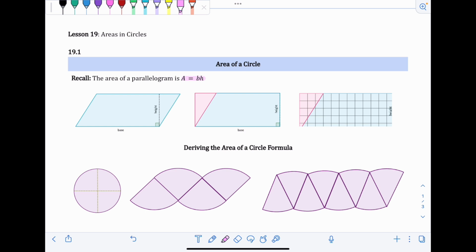So the reason that we can rework a parallelogram into a rectangle is because if I just cut off this slice down here, let's say I slide it over to the other side, then all of a sudden I have 4 right angles all across it. This part would be gone, and then I have what is a rectangle now. So that's that figure in the middle.